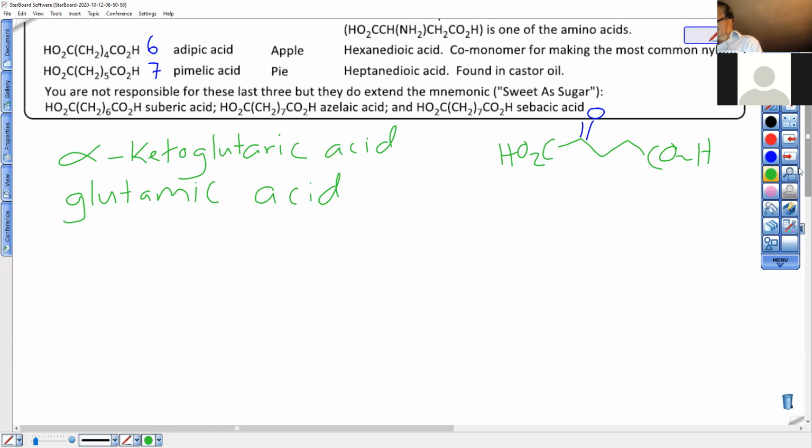A way you can remember their natural stereochemistry is that they all have this first stereocenter on the left, and they have an amino group on the alpha position. So right here, this covers all the amino acids. The only variables are down here in glutamic.